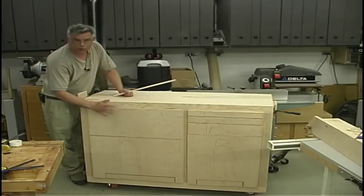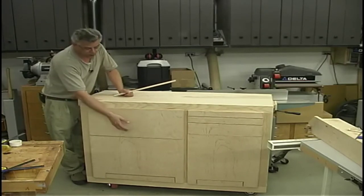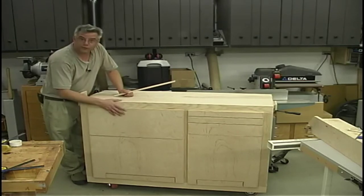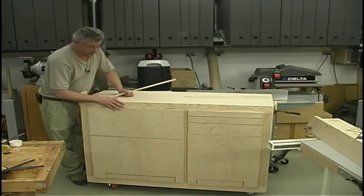Now for pulls, you can really use whatever suits your fancy. I myself really haven't determined yet what I'm going to be using for pulls, either knobs or a conventional drawer pull. But pick whatever suits your fancy. That would be the next step on your drawers, or you could do that after finishing.